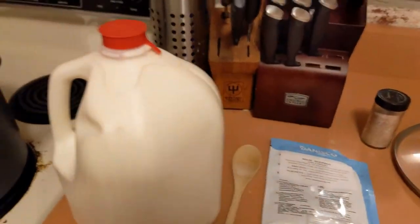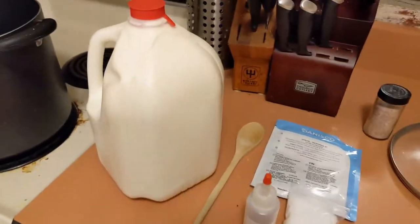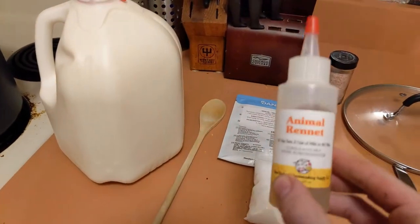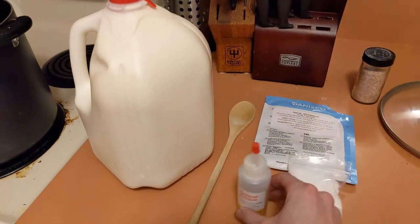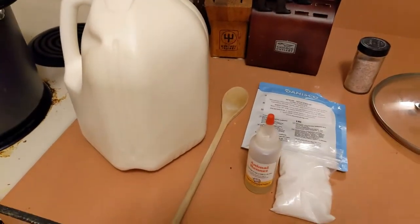I will be adding just a little bit of mesophilic culture just to add a little bit more flavor. It's not probably going to make a big difference, but I figure I might as well add it just in case. Of course, you also need some animal rennet or any rennet for that matter — rennet tablets, sewn-on paste. I like to use the liquid rennet because it's easy to measure out, and as long as you're quick with it, it works just fine.